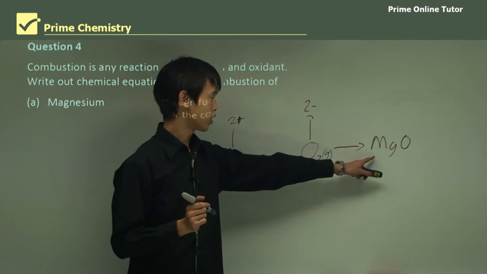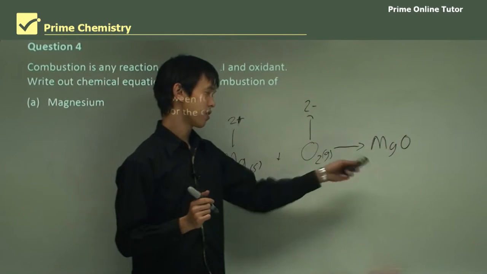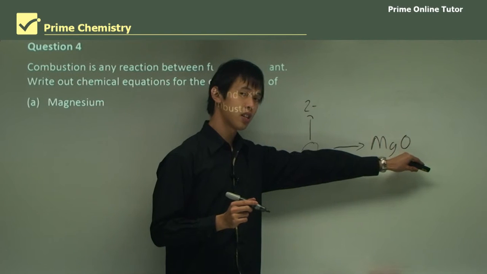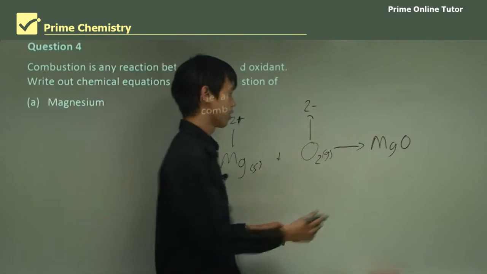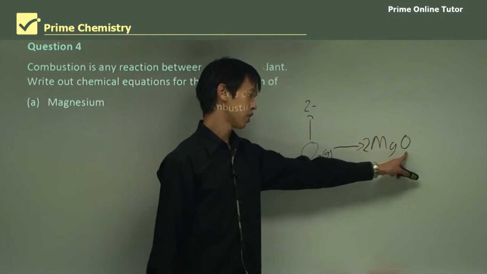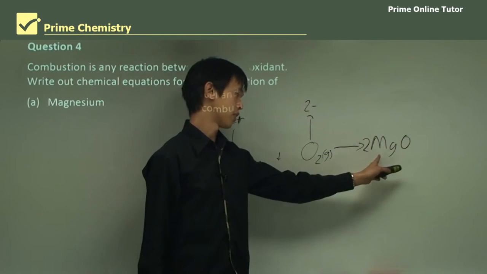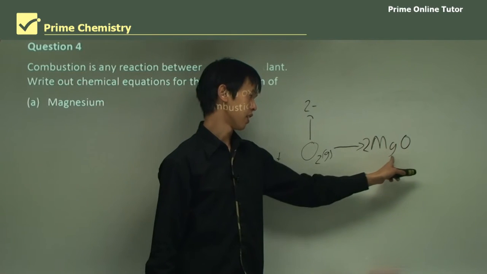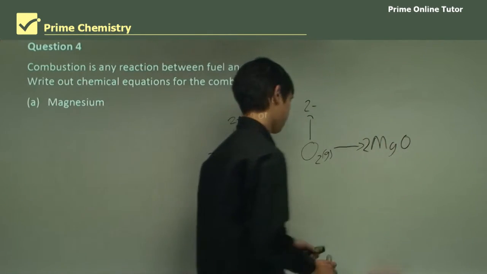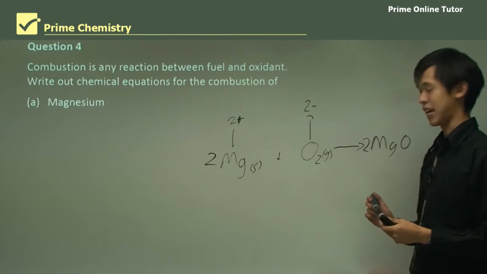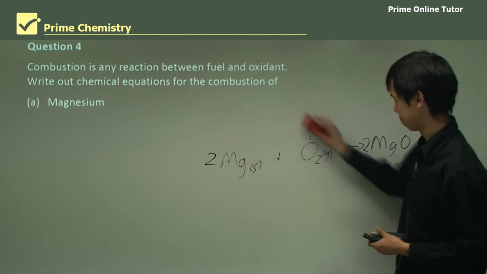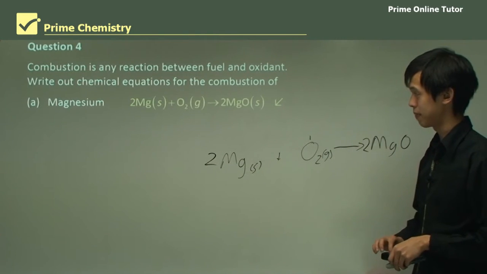Now, the question becomes, how do we balance for the remaining part? So there is 1 oxygen on this side and 2 on this side. So we'll put a 2 here. So 2 oxygens, 2 oxygens. Now if there's 1 magnesium, there's 2 magnesiums here, sorry, but there's only 1 here. So we'll put a 2 here. Okay? And that balances our equation. Okay? And that's the final equation. And if we look at the answer, there it is.